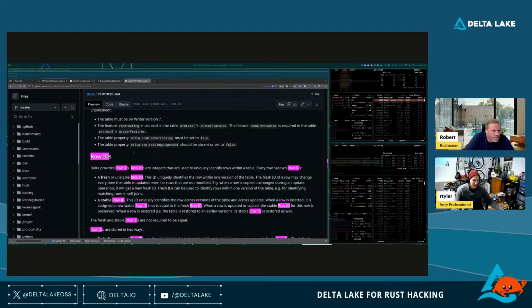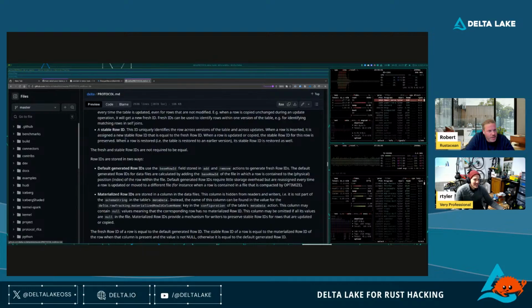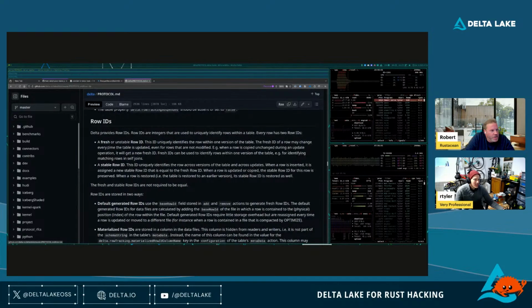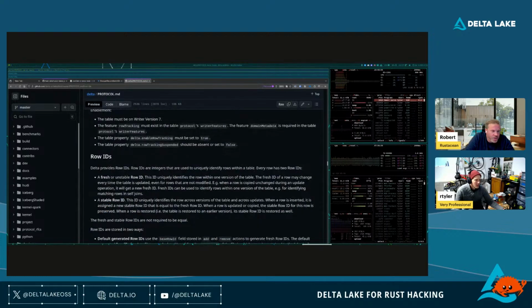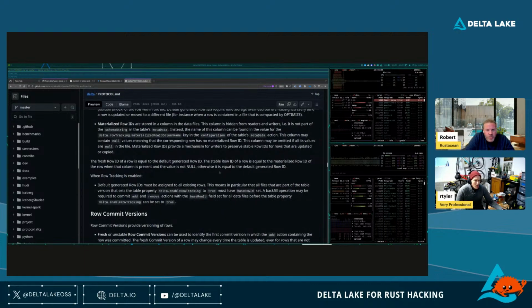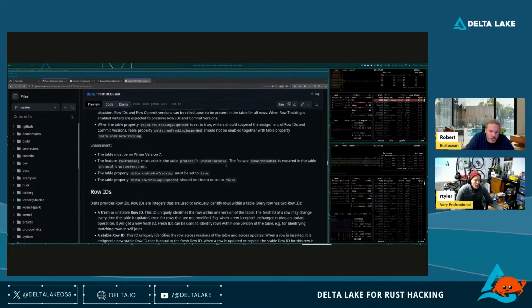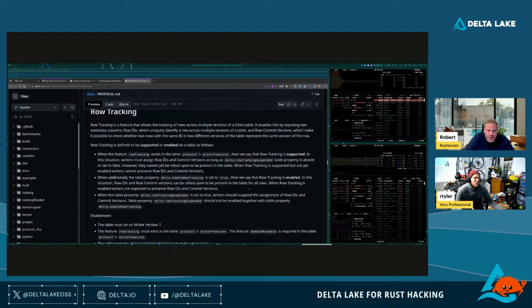Why were these added? But I think the default generated, that's kind of the problem case. Because the generated row IDs... Oh, this one. I see. Yeah, we take metadata from the add action and then we kind of count from there. And there we need to know the exact offset of a specific row within the Parquet file, accounting for row group skipping and all of this kind of stuff.